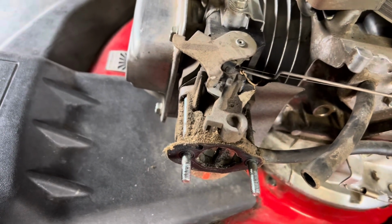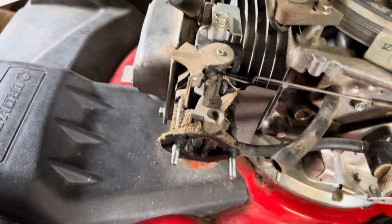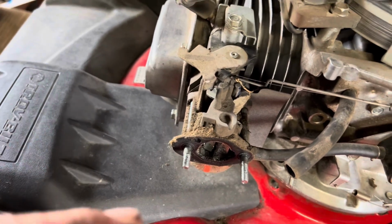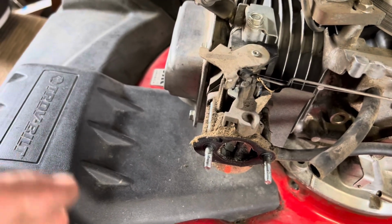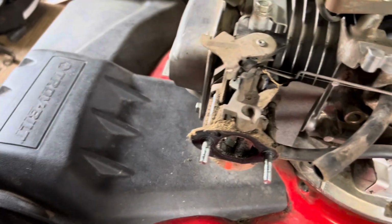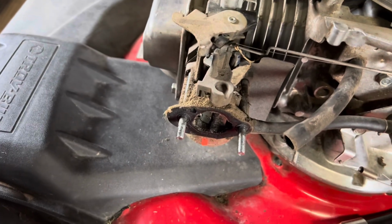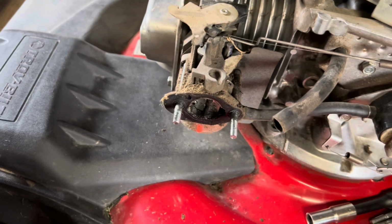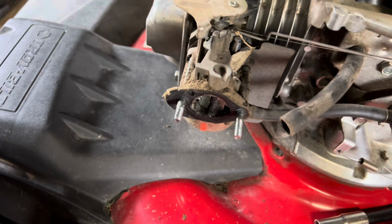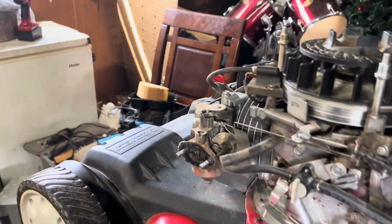I have to check with her to make sure, but this is a 14-year-old lawnmower, and I don't believe this thing's ever been serviced. So if that's the case, this is a hell of a run for this thing. Because, as with anybody else, 90% of the work is carburetor issues with mowers. I'm having mowers coming in here 2 or 3 years old with this issue. So for 14, yeah, I could deal with this.